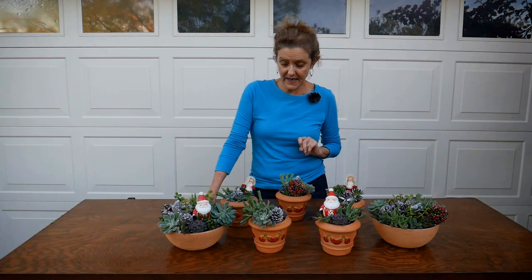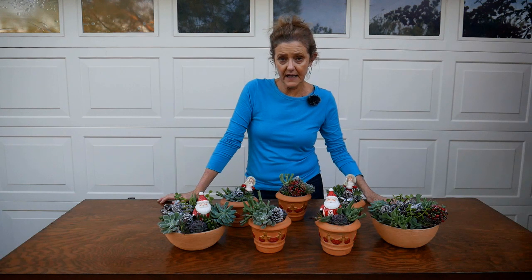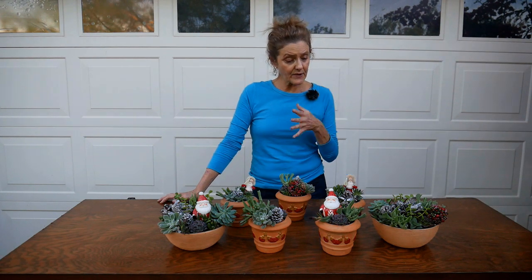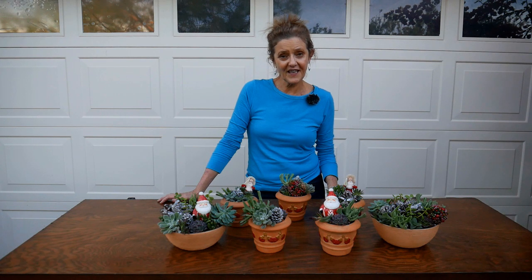Oh, and these also make great gifts because I'm giving these 2 away, and these 5 are going to be part of my dining room centerpiece. So in a few days, I'm going to set up my dining room table, and I'm going to show you how these look arranged on the table.